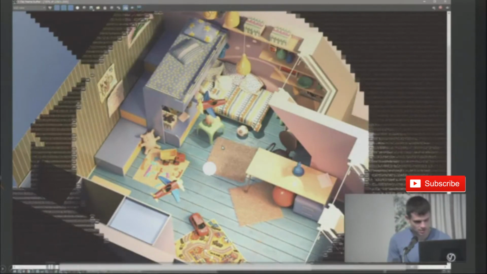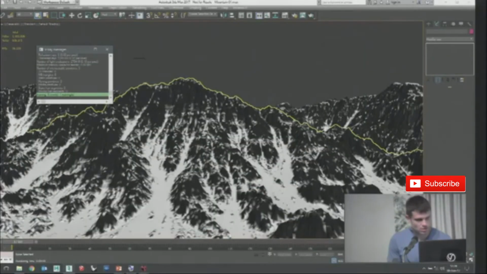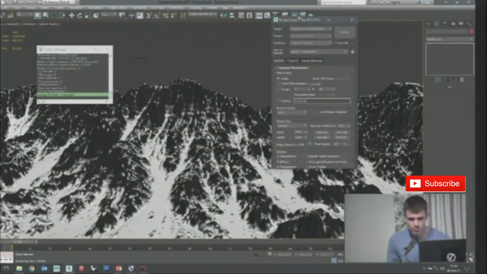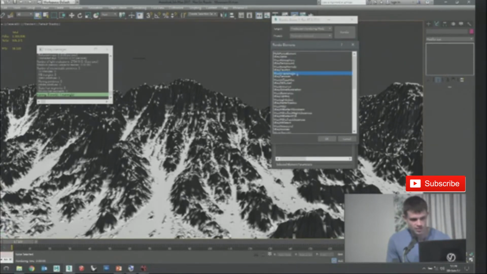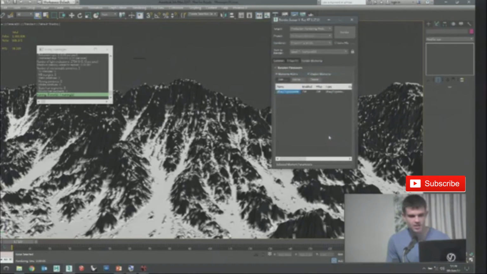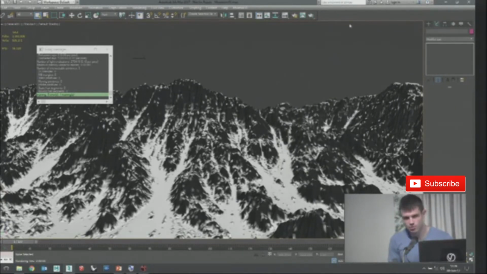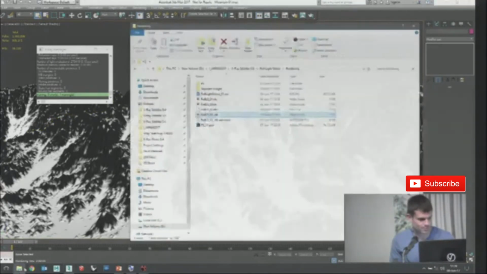So now with the Cryptomatte render element, you just go to render elements, you click add, find V-Ray Cryptomatte, click OK, and you're good to go. The Cryptomatte will create masks for all the objects in the set. Currently, the Cryptomatte technology only works inside of Nuke, but I'm sure they'll change that in the future, and you'll have access to that inside of Photoshop, for example.